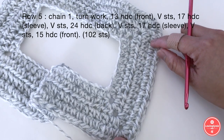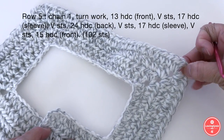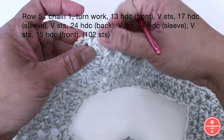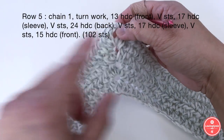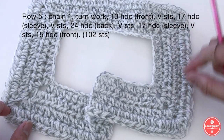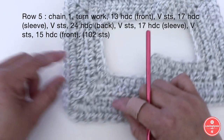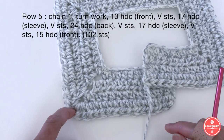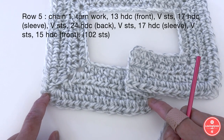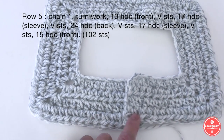For the sleeve, you're going to make 17 half double crochet, 1 7, and do the V stitch at the chain 1. So for the back, you're going to make 24 half double crochet. After you made the 24, you're going to do V stitch at this chain 1. Now at the sleeve, you're going to do the same stitch count as this sleeve right here. You're going to make 17 half double crochet, and once you're done with the sleeve, you're going to do the V-stitch right here, and back to the front, you're going to make 15 half double crochet. Okay, so go ahead and finish up row 5, and I'll see you once you're done.